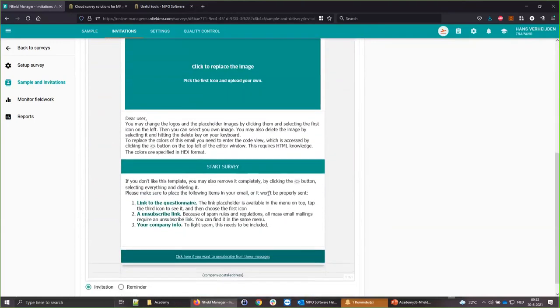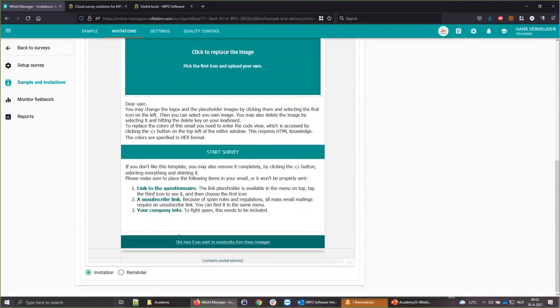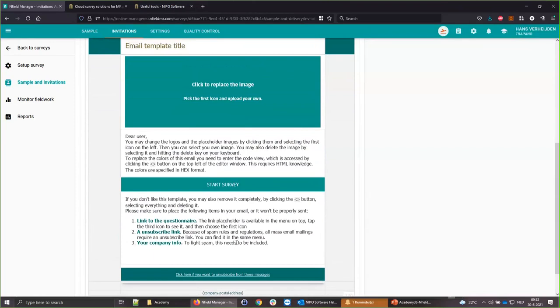Every email needs to contain an unsubscribe option and the company's postal address. It will be automatically inserted here if you use this between curly brackets. But if these are not here, the invitation will not be sent.